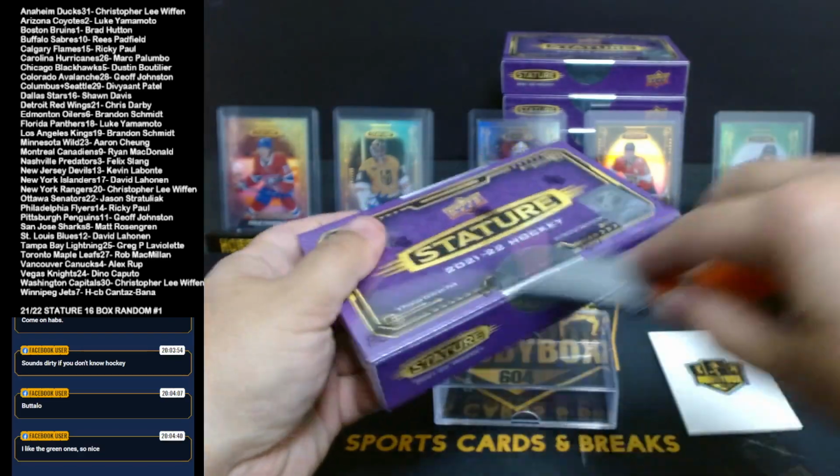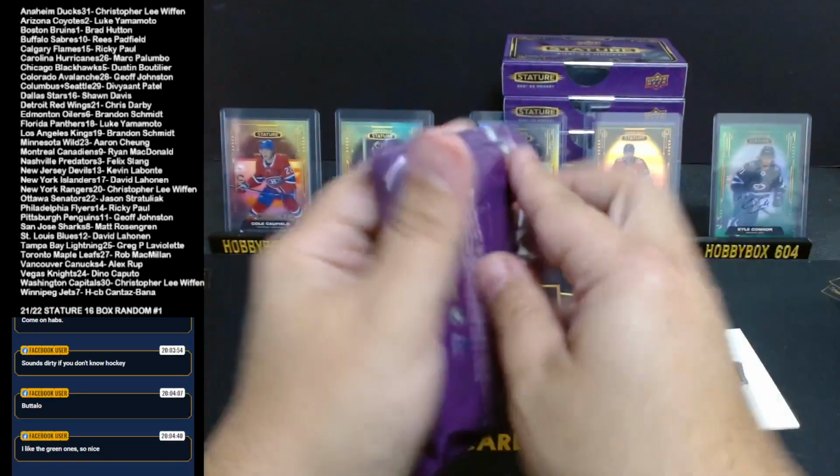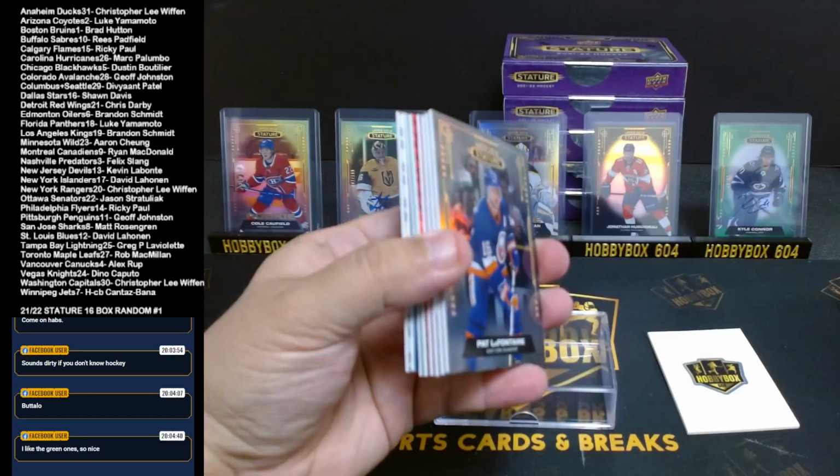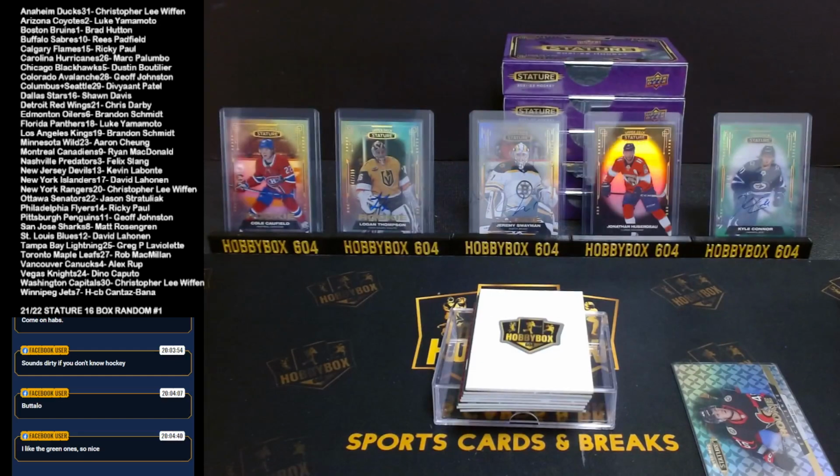669. Let's go. I lost count. We got six boxes left, so this is gonna be box number 12. All the colors are nice, Tino. All the colors are nice. All right, on the back we have another Ottawa, Parker Kelly. Gotta go get some top loaders, guys. I will be right back. I didn't expect to finish three. All the colors are nice. Yeah, that will be a color match for sure.